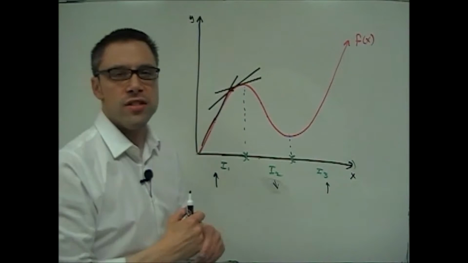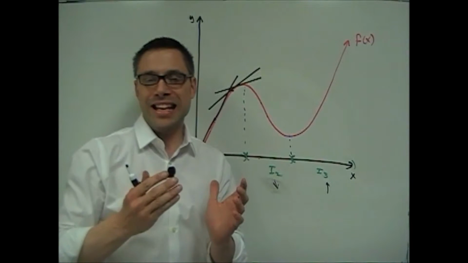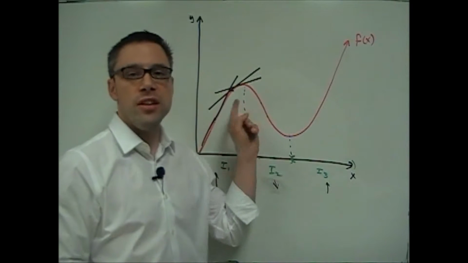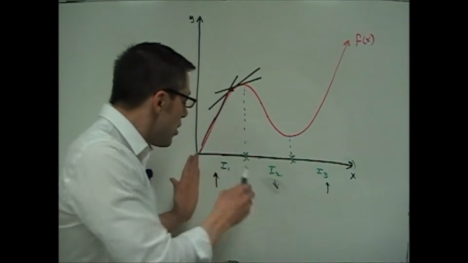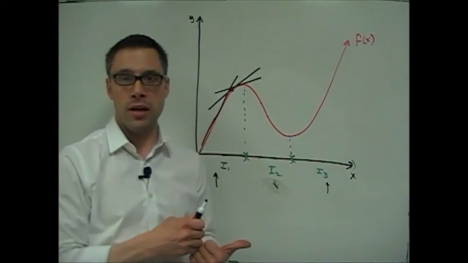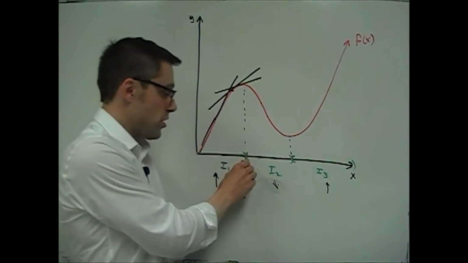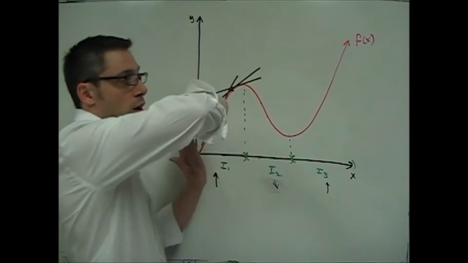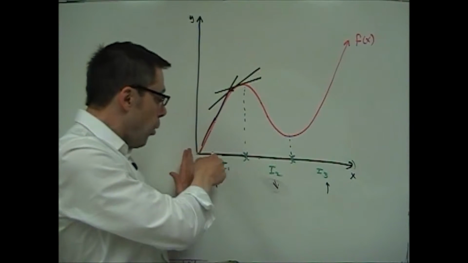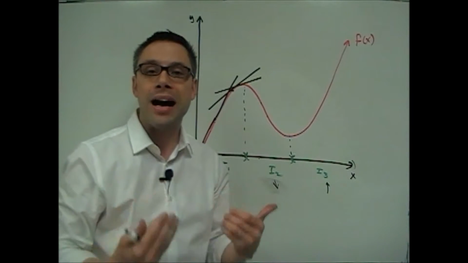What can we say about all of these tangent lines? Well, again, the slope of the tangent line is the value of the derivative of the function at a point. Well, notice that the slope of all of these lines is positive, right? So for every single point I choose in this interval I1, the slope of the tangent line at that point is clearly positive. Now, as we approach this point right here, where the function suddenly goes into a different interval, then notice how the slope is decreasing, definitely. It's flattening out. But regardless, every single point I choose in the interval I1, and I look at the tangent line there, that tangent line is going to have a positive slope.